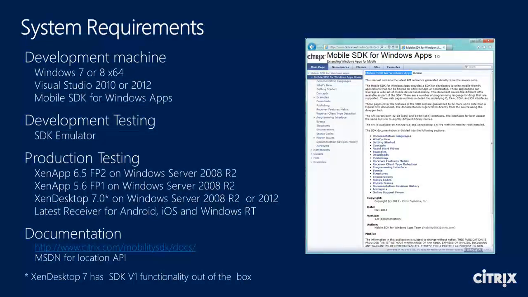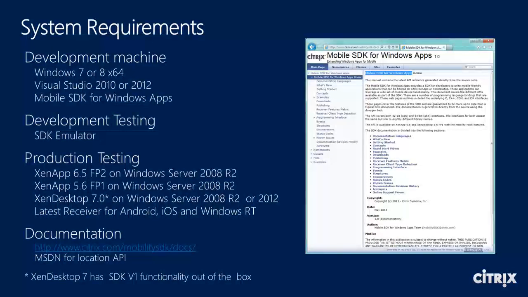We've also built an emulator as a part of the SDK that allows you to test and debug an application you're writing right in Visual Studio, and I'll show you a screenshot and talk about that a little bit more. So that's sort of the development piece of it. In production testing, you don't need all that whole list. You just need either one of the top 3 there to actually go out and production test and then deploy an application written with this SDK on the server side.